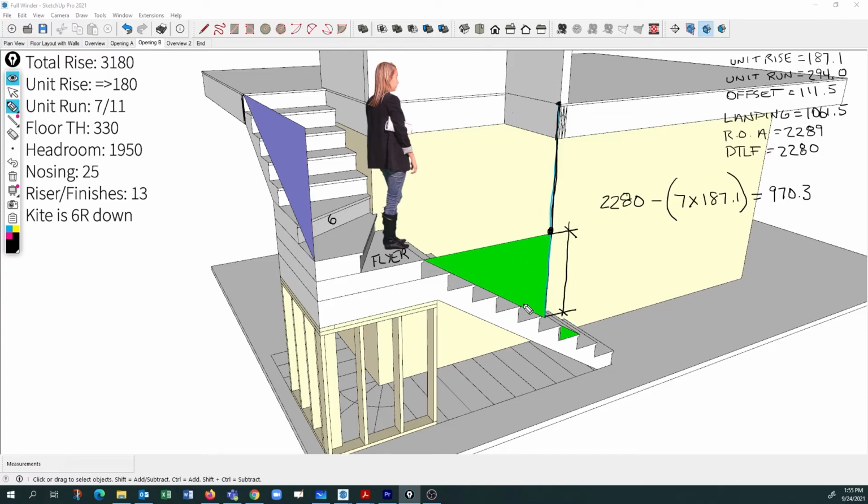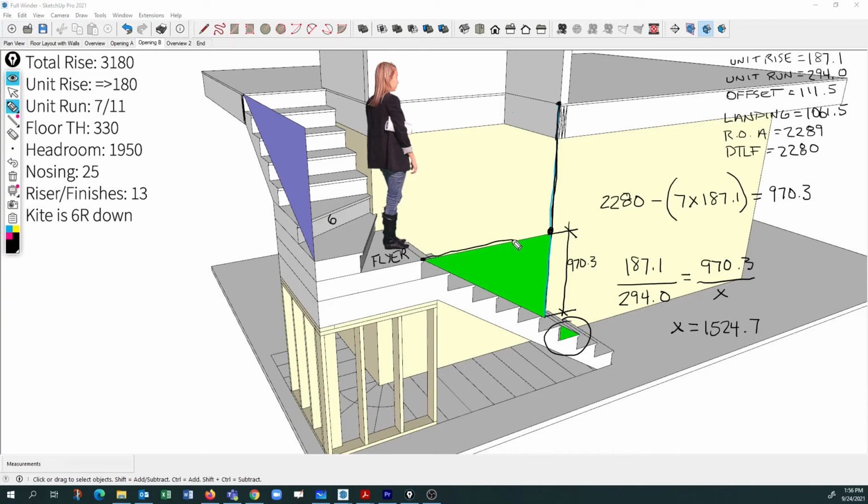And now you'll see what the value in this is. This large green triangle represents a perfect proportion of the unit rise, unit run triangle. And so because I know both the unit rise and I know the unit run, I can compare it to this larger triangle. And we just calculated this distance to be 970.3. So that's a vertical dimension. I'll place that opposite my unit rise. And let's calculate for that. And for x, this is equal to 1,524.7.